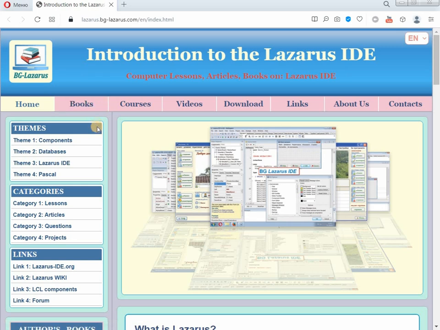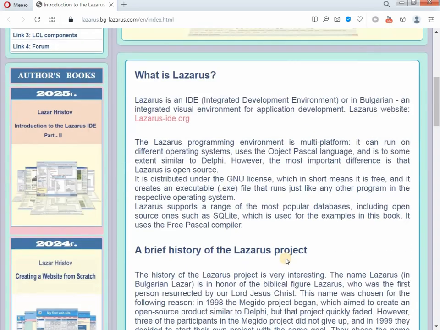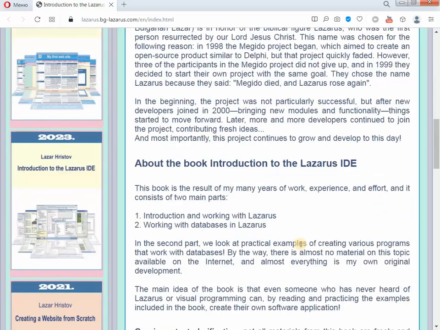We are currently working on my second book, Introduction to Lazarus IDE. But just before I open it, I'll say that I've already updated my site.